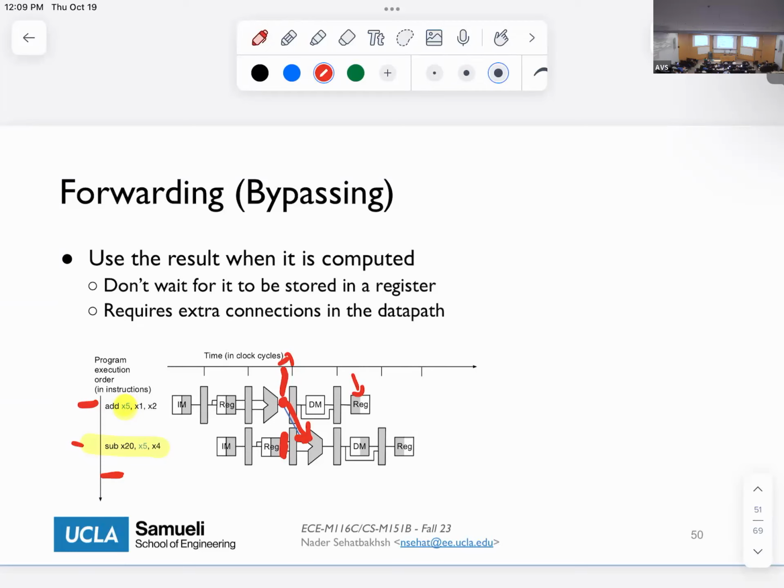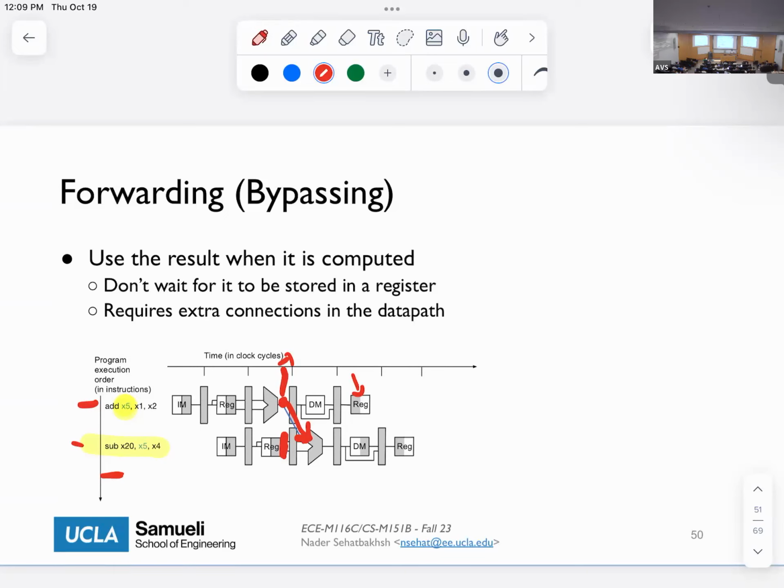So the idea of forwarding is basically we are bypassing this idea of, oh, I need to write to the register file and read from the register file. I still need this for the future instructions, but for that 2 cycle window that I haven't updated my register file yet, maybe I can kind of rewire things because I already have the data. So I can rewire things such that I can temporarily access that particular value, okay? So how do we do that?